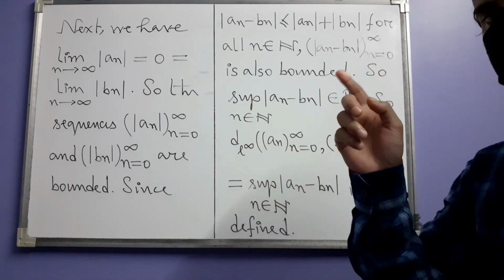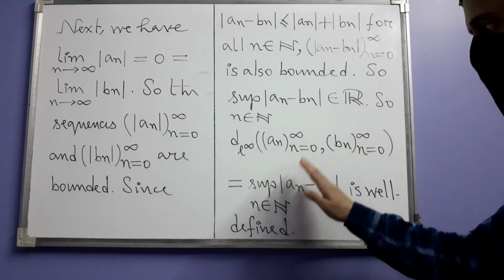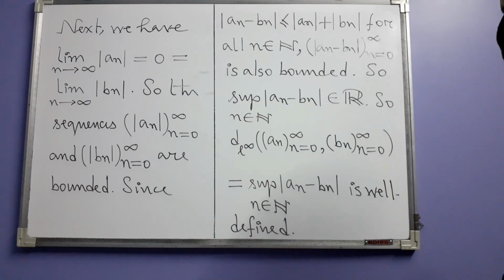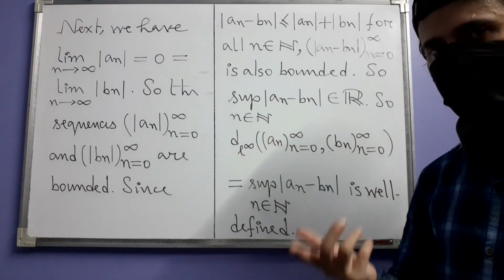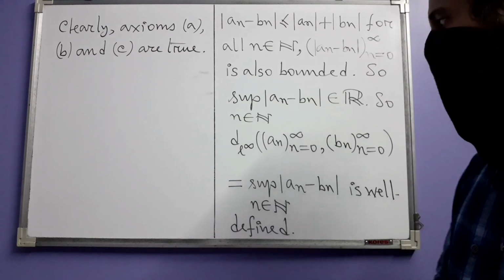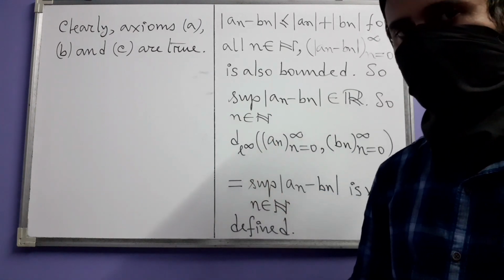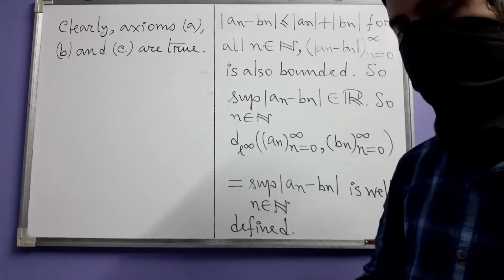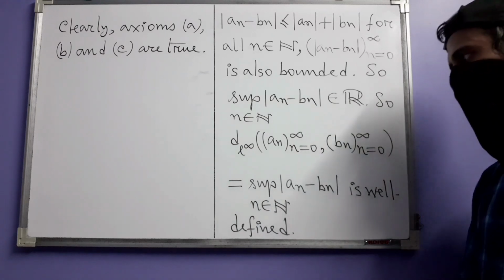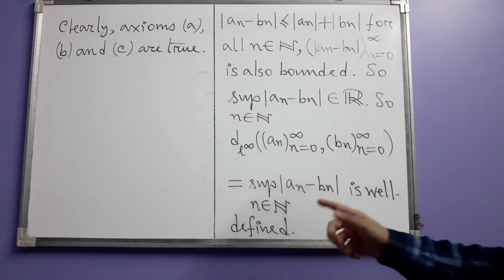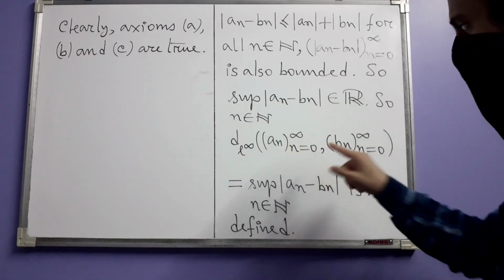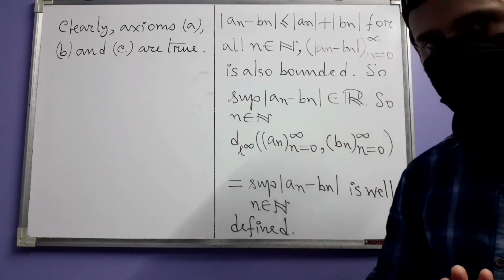Just like we have to show that dl1 is well defined, here also we have to show, and we have shown that dl infinity is well defined. Now next we go and see all the 4 axioms. In this case also, in case of this dl infinity distance also, luckily the first 3 axioms instantly they are true. Let us see how they are true. Say you consider these two sequences an and bn to be different. Again, that means for some value of the index n, an and bn will be different.